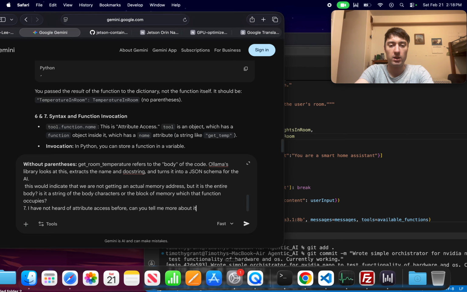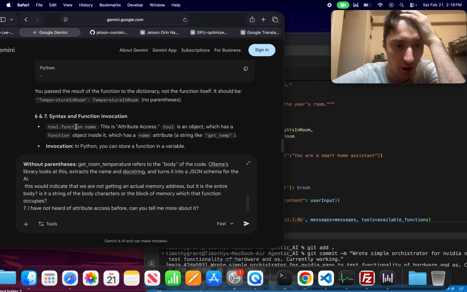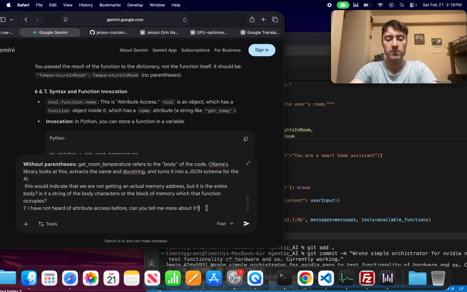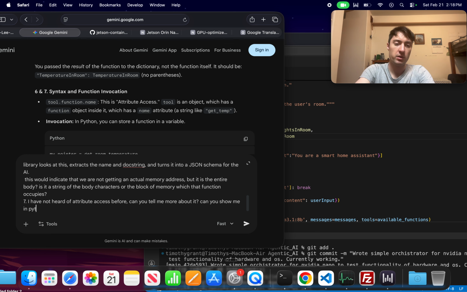And so tool is an object, okay, and then it has a function object inside of it, which has a name attribute. So it has a string, okay? Invocation. Can you show me in Python an example of this?